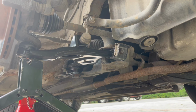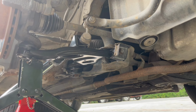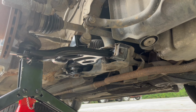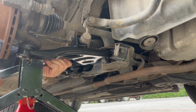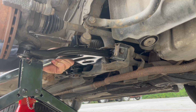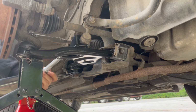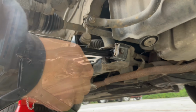Now the stabilizer end link is 40.2 plus minus 8. This one, of course, you might need to put some back pressure on it if it turns around, but it seems like right now it's not. It's tightened, but I somehow don't believe this. I will double check it later.